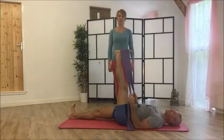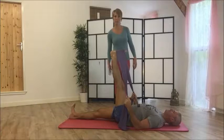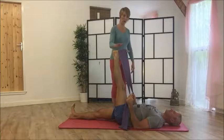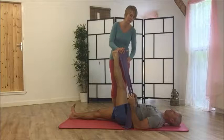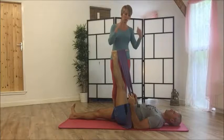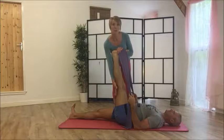A three-way leg stretch is a really nice exercise to get some stretching into the different muscles in the legs. To start off with, we're going to use purple — I kind of like purple because you can relax your leg a little bit more as it's a bit tighter.